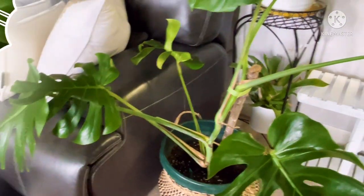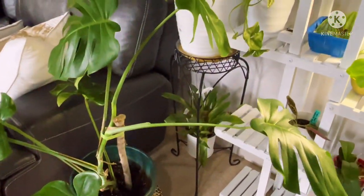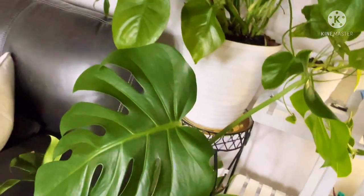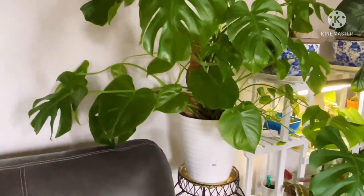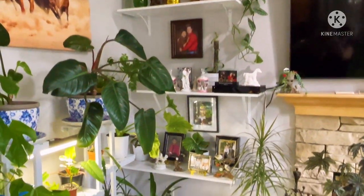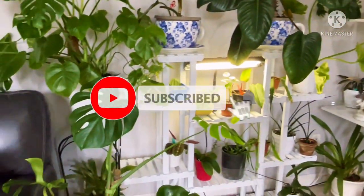And more rojo congo. This one is Mrs. Monstera deliciosa — she's getting big now, she just loves her life right here. It's weird because I always talk to my plants and even though they don't talk to me, they give me happiness. Right here is my huge monstera deliciosa as well. So that's it guys — I'm sorry for this long video. I hope you guys enjoy. I know it's boring because it's plants, but I just want to show you guys. A lot of people that love plants will appreciate this.